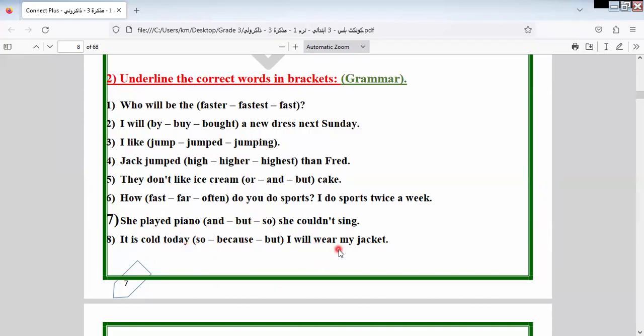It's cold today. I wear my jacket. So here is it's cold today. So we say because no, it's not. So I will do it and can say if the sentence is correct or not. It's cold today because I wear my jacket. Is it a correct sentence? No. So the answer it will be it's cold today, so I will wear my jacket. Why here? Because here is the result of cold. I wear my jacket. So when we want to make it because, I say I will wear my jacket because it's cold today. So I give the reason, that way of wearing my jacket.